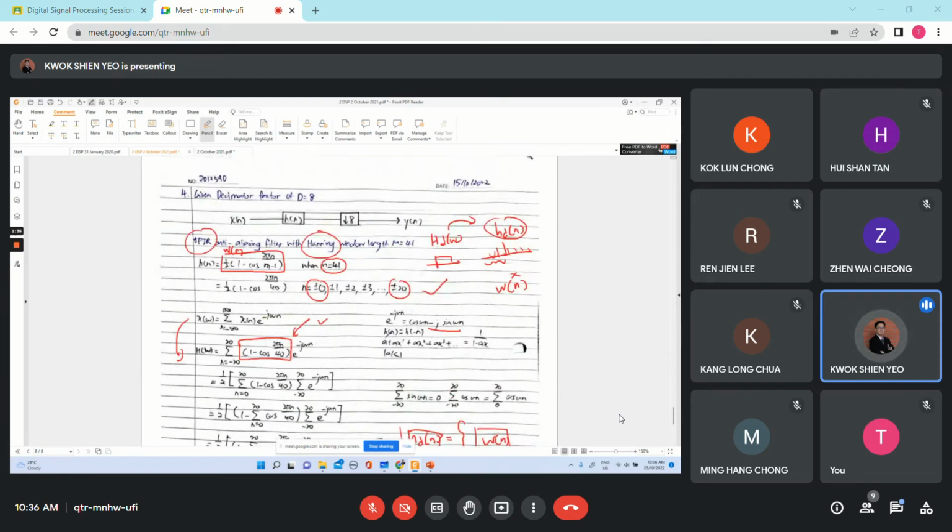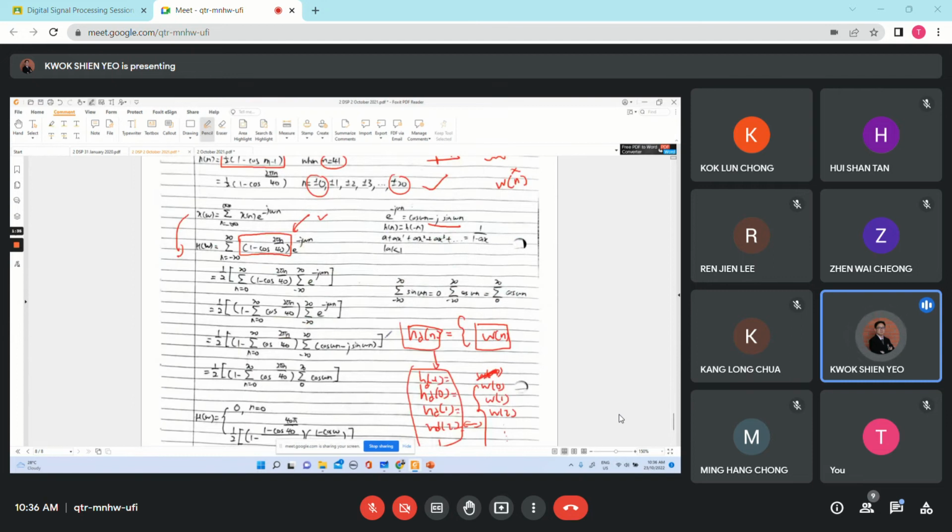Okay, is there anything that you wanted me to clarify on your working? Yeah, I think it's more clear, because I didn't know whether what I did is correct or wrong. Oh, okay, it's wrong already. You have to study back how to use Hamming. If you know how to use the Hamming window to design, then you know how to do that. So this one you do your own research.